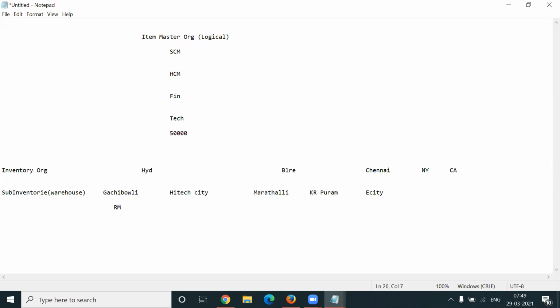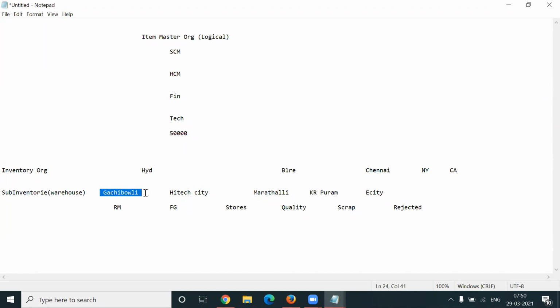RM, where I'm going to store all my raw material, and finished goods, where I'm going to store all my finished goods. We can also define sub-inventories like this: stores, quality warehouse, scrap warehouse, and rejected products we can maintain in a rejected warehouse.